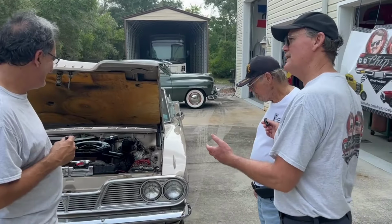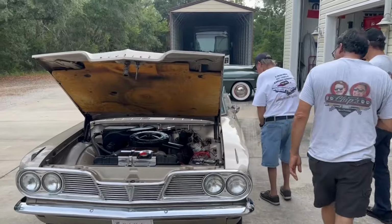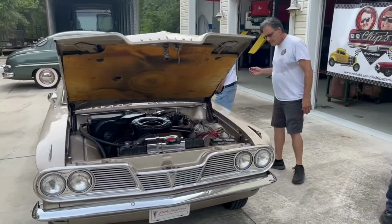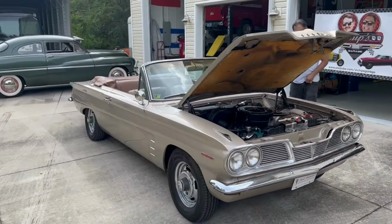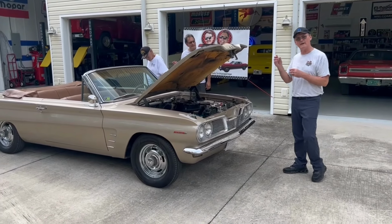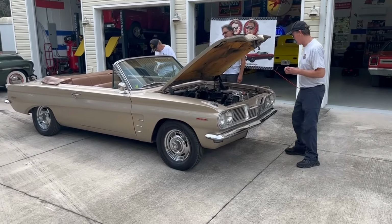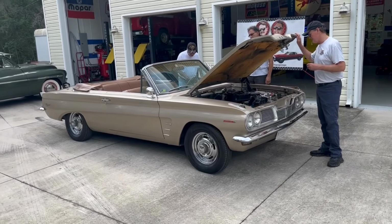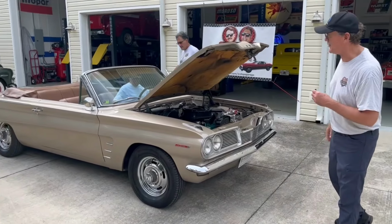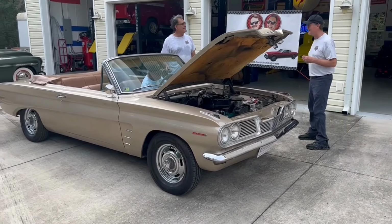Well, let's start it up real quick. We're getting close to out of time here, so let's let the viewers hear what this bad boy sounds like. I've never seen one of these. There can't be a lot of these. If any of our viewers know the numbers on this car, how many were created and approximately how many are left, we'd love to know. Just a gorgeous, beautiful car. Ready? Yep, we're ready. This is a cruising car for the weekend or car shows. Convertible. You wait to hear this baby first.